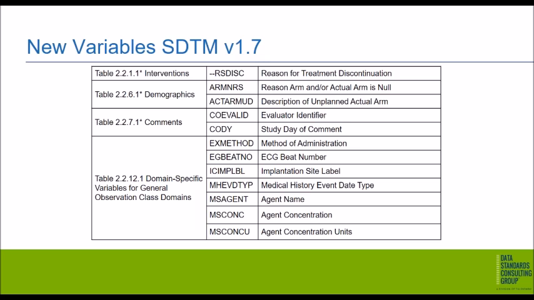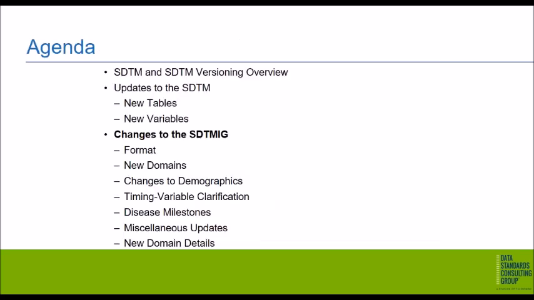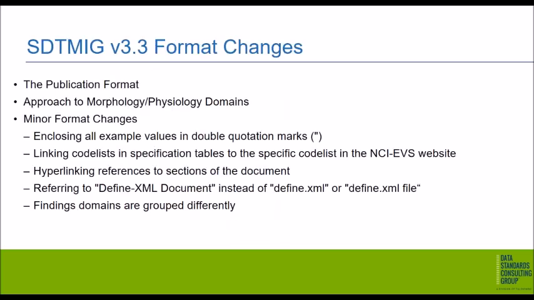We have in 1.7 these additional variables that are companion to the SDTM version 3.3. And this is some of the new stuff that got applied into the SDTM implementation guide that we're talking about today. So, we talked about the SDTM. What's happening in the version 3.3? I could have put this in probably like 24-point font, or maybe this is actually 20. I probably should have put it at 72-point font.